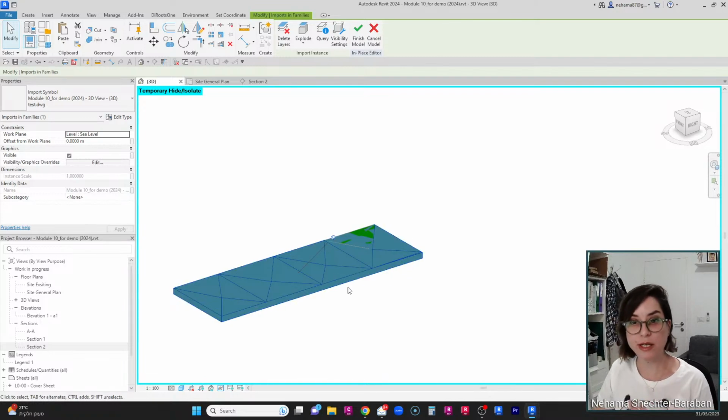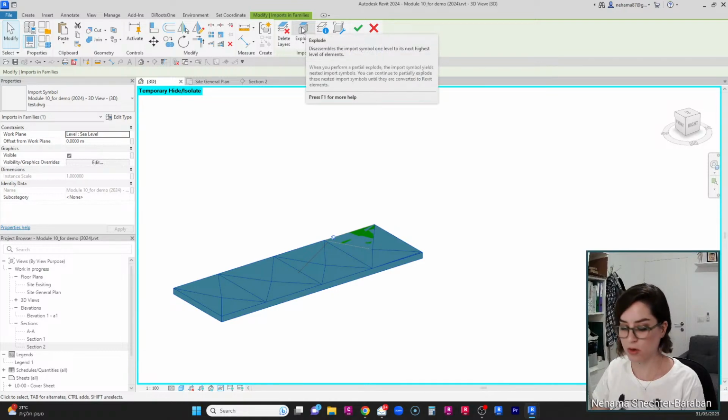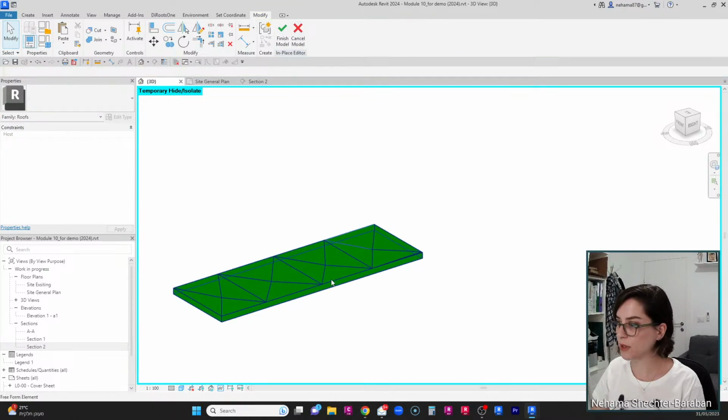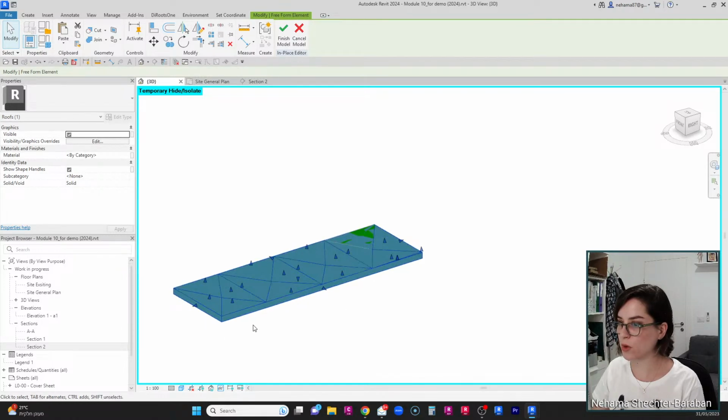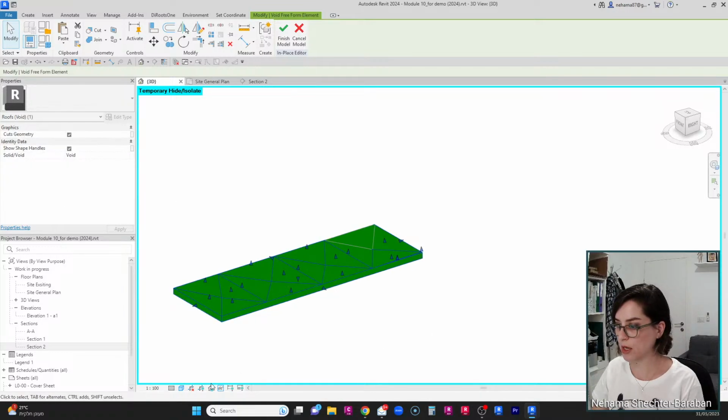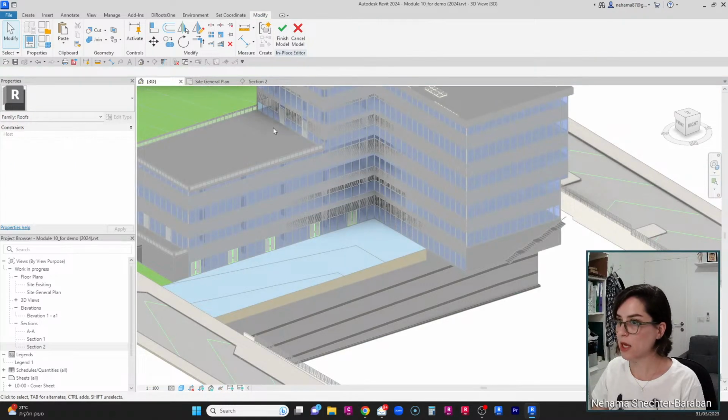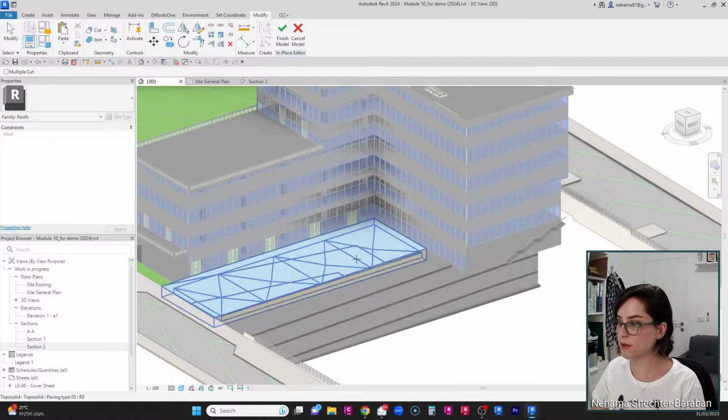How do I turn it into a void element? Well, that's very simple. I just have to go over here and click on Explode. And there you go. Now you can see that we have a solid, or we can change it to a void. Let's unhide now and use this void to cut it.